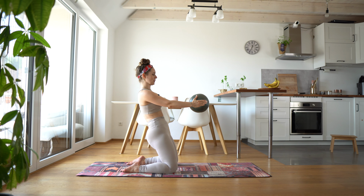We're gonna add now a twist to it. So same movement, going back, just twisting slightly at a diagonal. So lift your ball, let's inhale. Exhale, come back. Squeeze and twist slightly, and then back to center, inhale. Exhale, let's go to the other side.